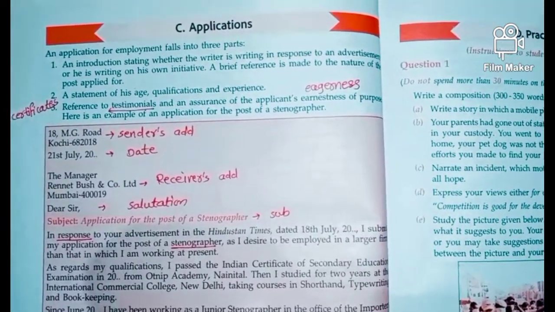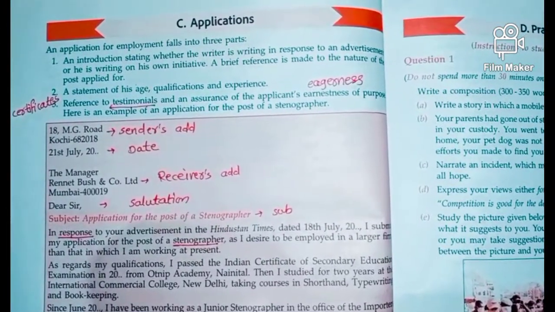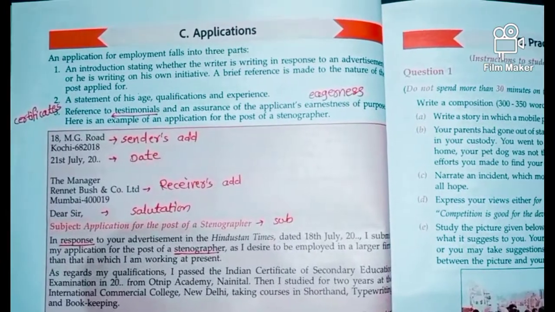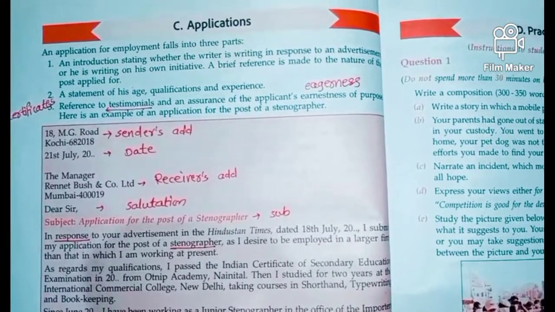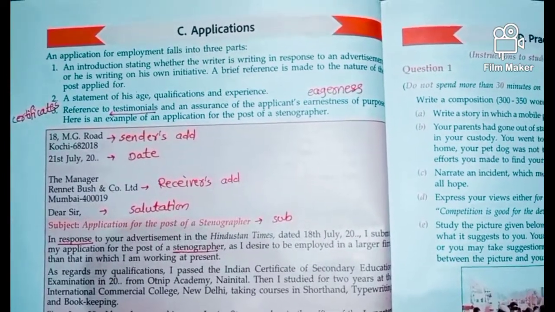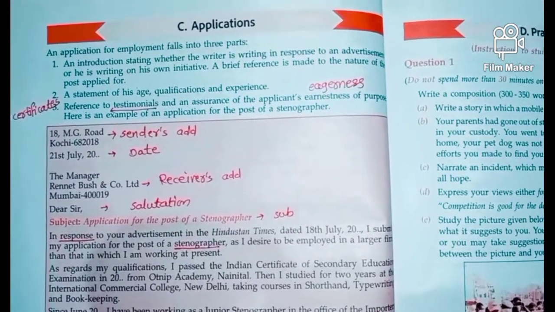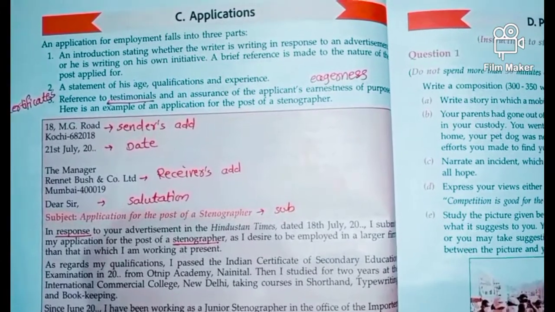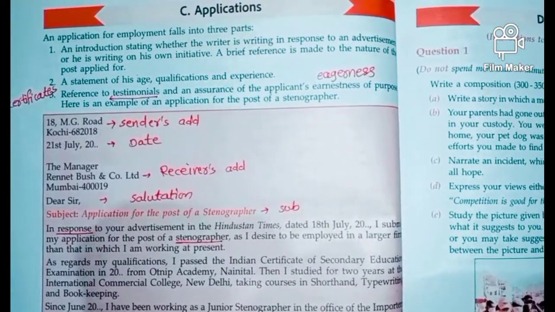When you want to get a job, there are two possibilities. One possibility is that an advertisement for the particular job has already been published in the newspaper, and you are giving a response to it. Or suppose you need a job and you are applying directly for the particular job without having any reference. You should clearly mention the nature of the job and how you are applying, through the advertisement published or on your own. That is the first part, and it is very important; in the introduction of the body of the letter you should add this point.